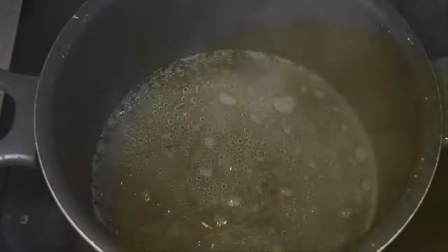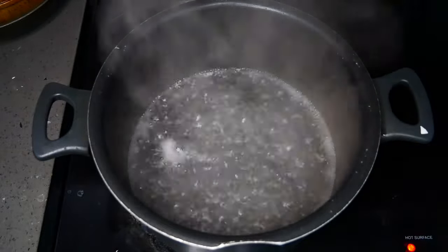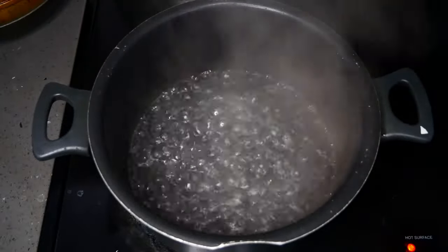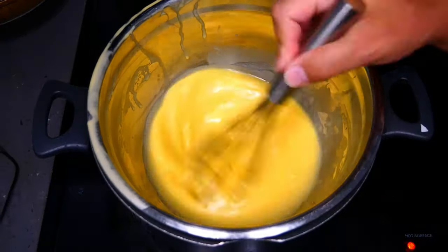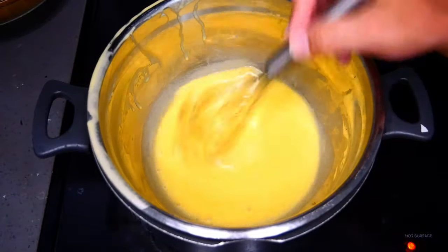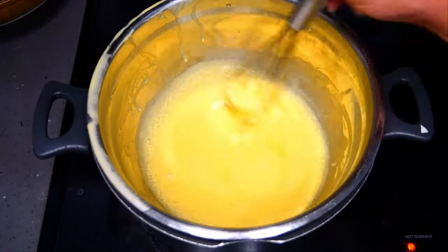And then of course, during the cooking process, again, as always, medium low to low, I never want to overheat any of my sauces. So in this case, I bring my water to a boil and then I quickly turn it down to a simmer so it's just light bubbles, and I want my steel bowl to come to temperature slowly. And then if I notice that my sauce is thickening too quick, I'm gonna take the bowl away from the hot water. That way I don't turn it into scrambled eggs.